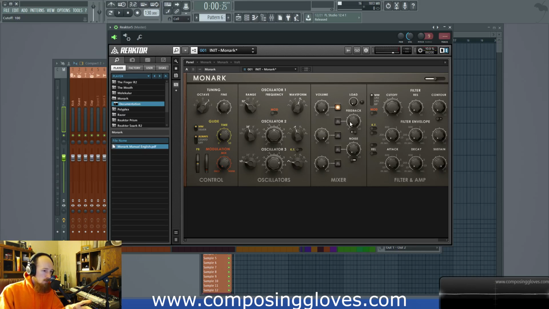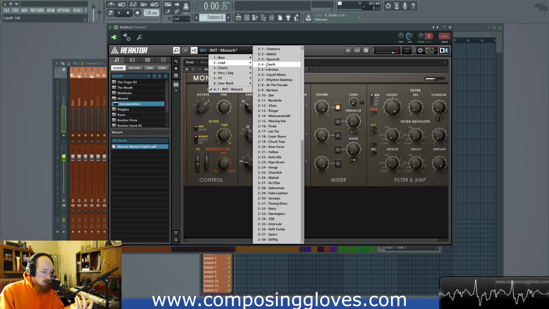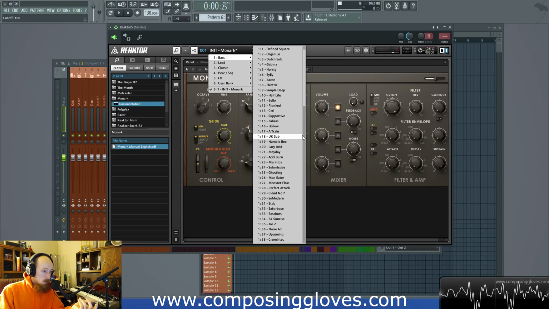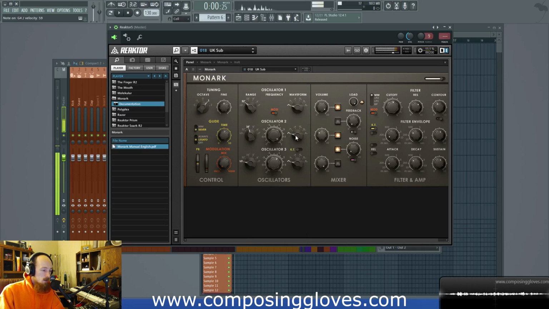When they start throwing in feedback loops and filter resonance combined with the envelope, those are the more complicated ones, and you can generally take those apart pretty easily if you just take the time to think about what the various components do and how they're doing it. But anyways, I just thought it'd be cool to show you guys how I sort of break down presets. Once you understand what everything does, it's not too hard to understand. I definitely like going through the classic one the most. The basses are pretty cool. Most of the sound on here is cool.